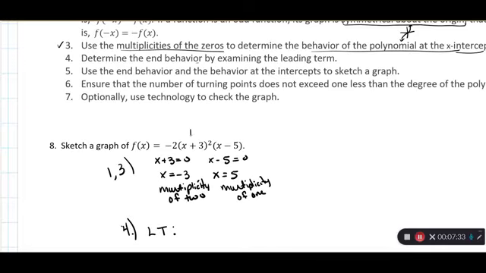if I multiplied this part out, I would get an x squared. This has a leading term of just x. Those are multiplied, and there's a negative 2 in the front. So negative 2x cubed is the leading term. I like this because I can see that the total multiplicities have to add up to the degree, right? So obviously I have a degree 3.